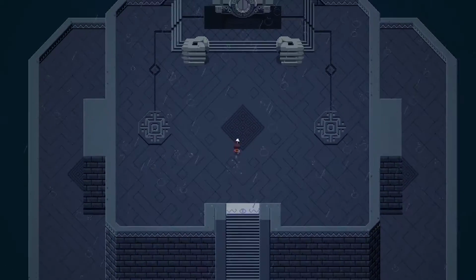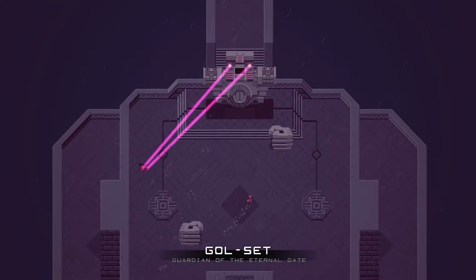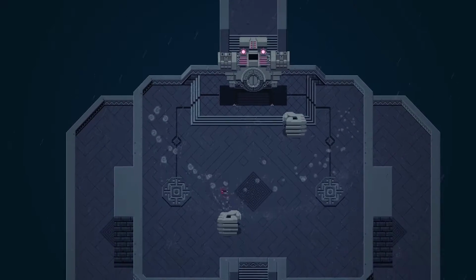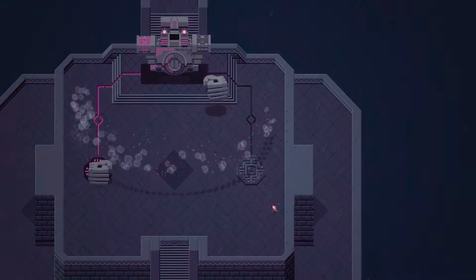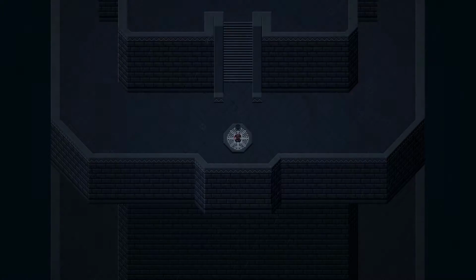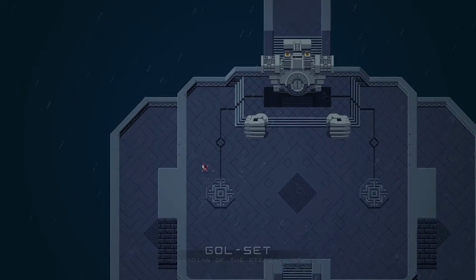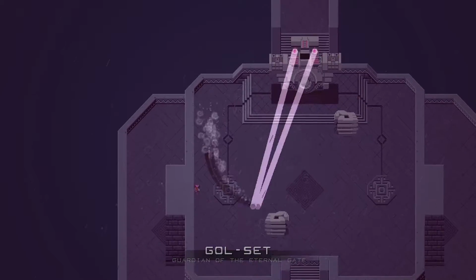Now, time for a similar old friend, Goal Set. He has a very similar laser pattern, and he hits his fist into the ground, I think, 5 times. So the way this works is, you want his fists to be hitting at the same time, and right there, you see he fires a laser beam? You need to fire at the core in his chest before he fires that laser beam. So that's the trick to him.